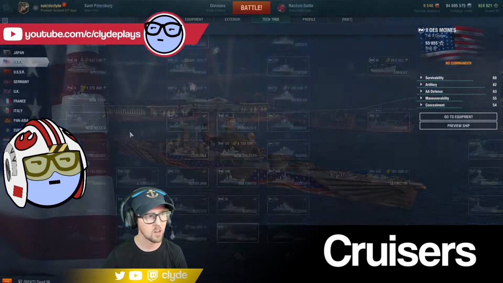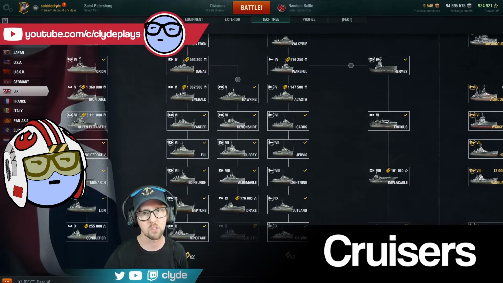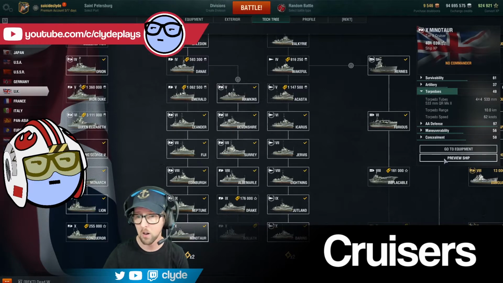Now I'll go grab the Minotaur. The Minotaur is a light cruiser, whereas both of those were heavy cruisers. It's important to remember that when we talk about light and heavy cruisers in World of Warships, we are not talking about armor, we're talking about gun caliber. Although often, some heavier ships will come with additional armor. That is not the case all the time.